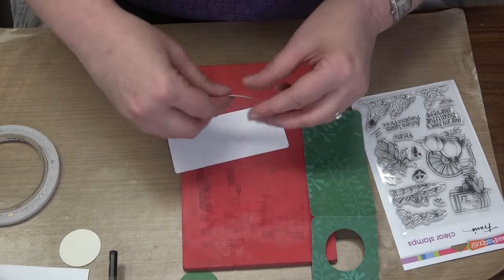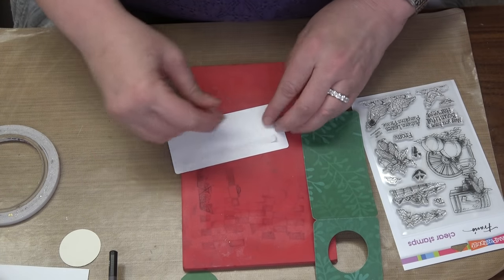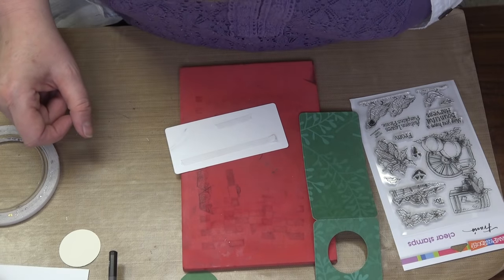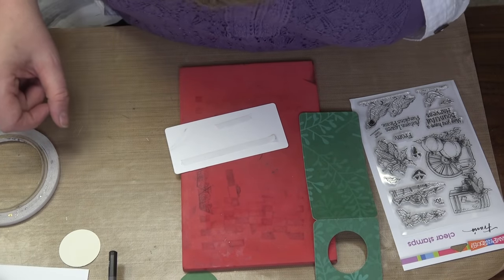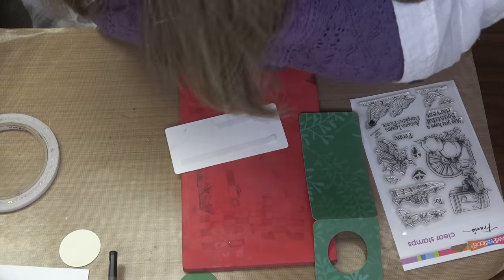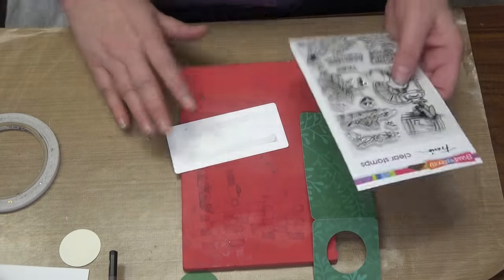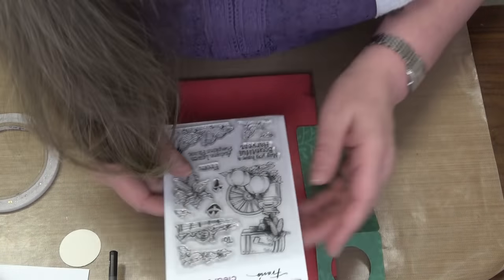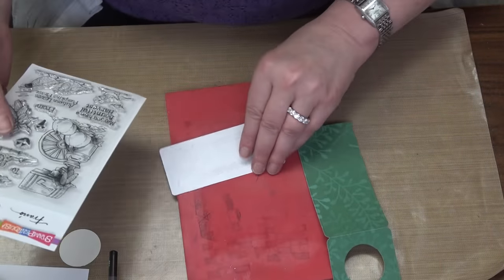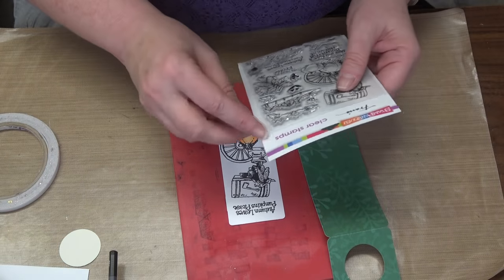Again, you'd do a better job than me of taping down. I'm just trying to get it down so you can see it. What else is on that one? Anybody see where I put it? I just had it half a second ago. Oh, hello. Okay, see, now I'm not gonna edit that out. Nope, I'm not gonna edit that out. Oh, I should have left.